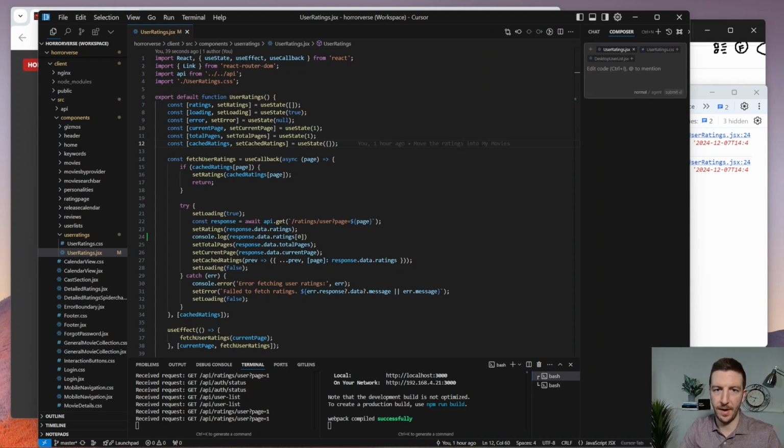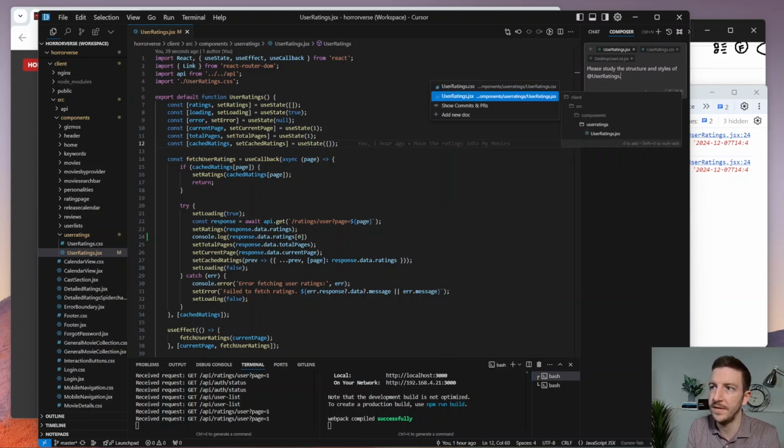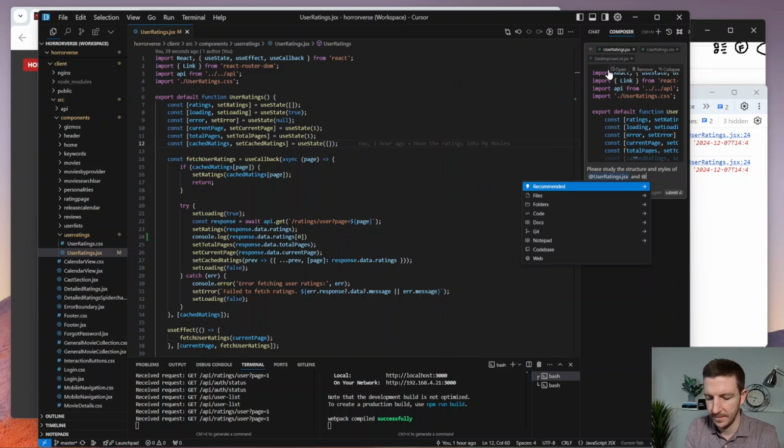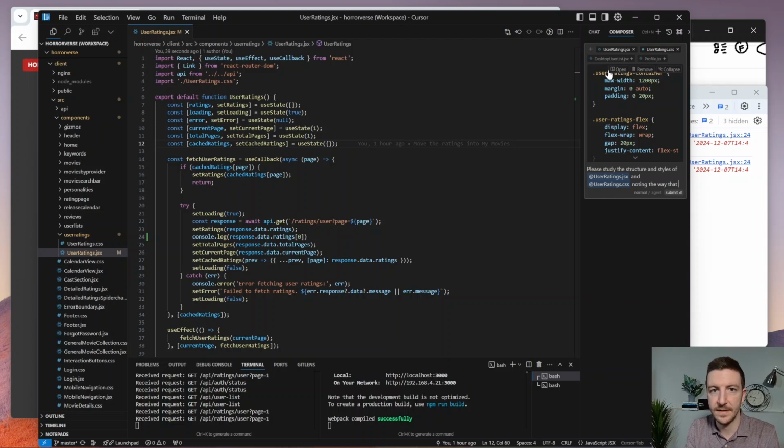Okay, so here's our prompt. Let's set the stage for Cursor and then tell it what we want. So please study the structure and styles of user ratings. Please look at this component in detail and user ratings.css, noting the way that data is fetched, moved around, and styled, including the naming conventions, including the style sheet class naming conventions.